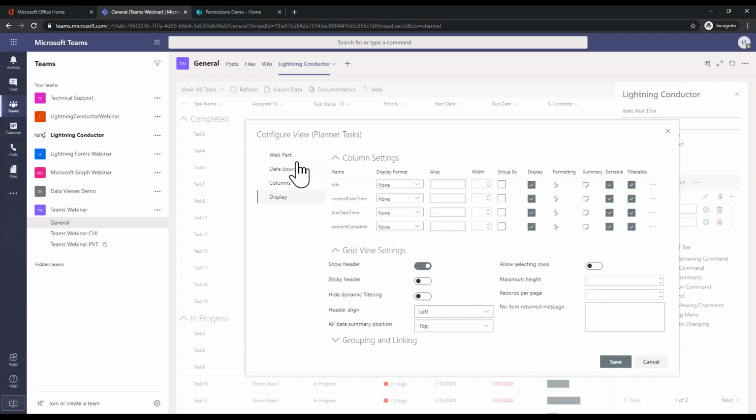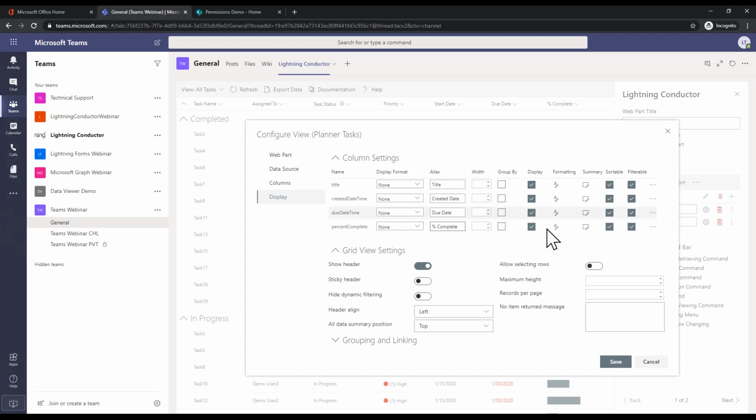And then on the display tab here is where you can really sort of start to refine the view. So I'm not going to spend too much more time on this. I'm just going to put in, obviously we've got title in there. We'll have created date, just so it looks a little bit neater. And we can have due date and percent complete and so on.